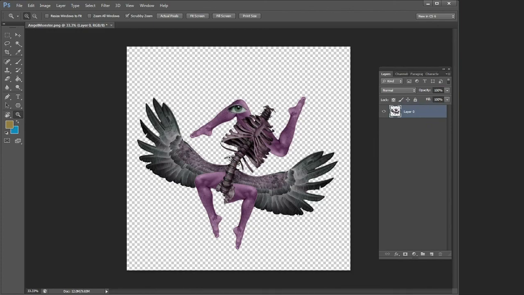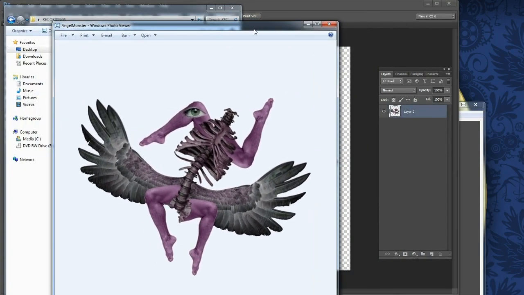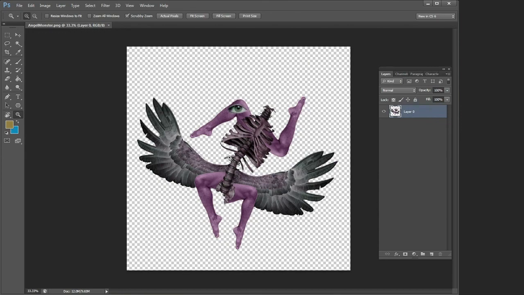If I now save this with Ctrl or Command S, this file is ready to be in a game engine, and smaller would fit in a video or for the web. This has been a brief overview of key tools that I use when making art for games, videos, or for the web. Thank you for listening.